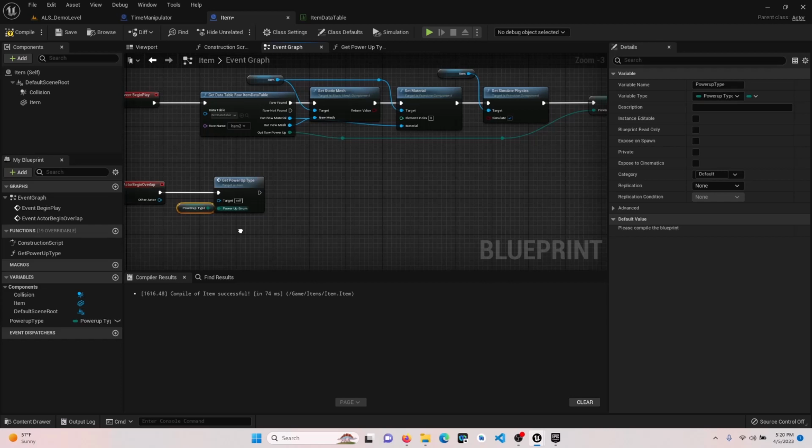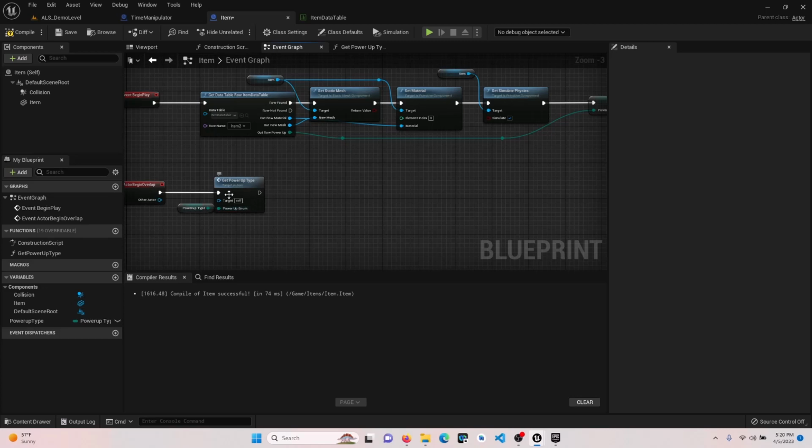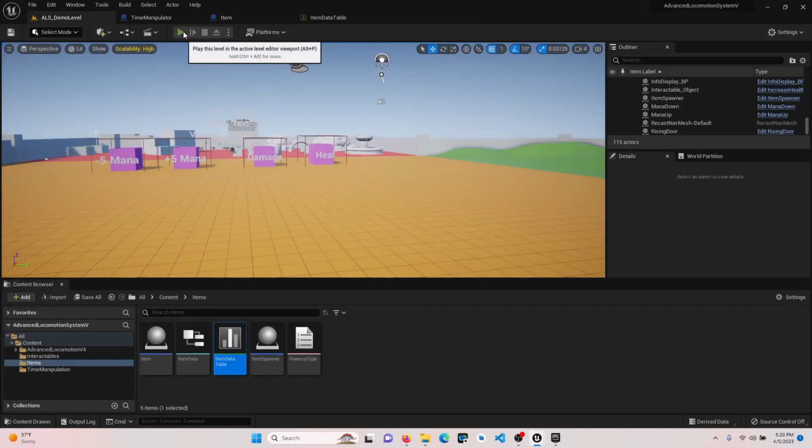And if that power up type is time, then we're going to affect the global dilation. For now, it's going to do it once it goes in here. We'll change that after we test this.